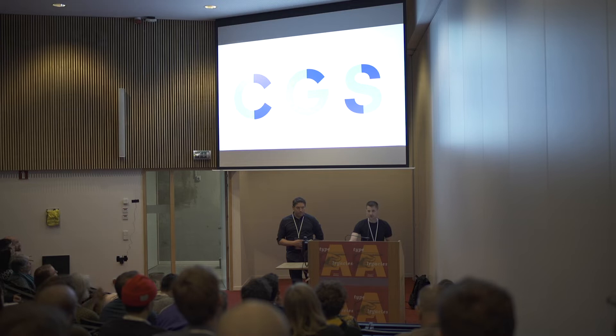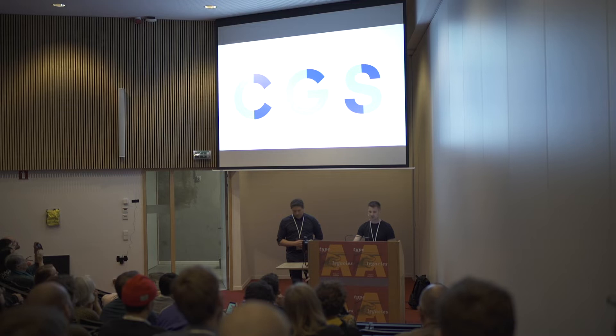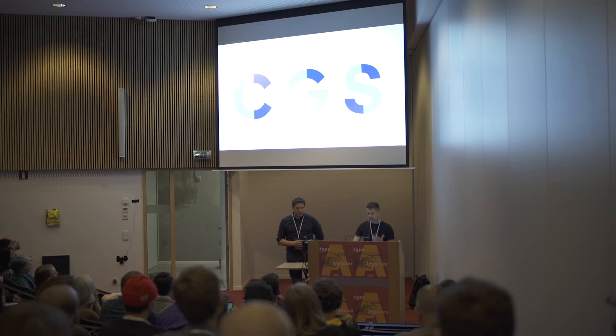Taking a closer look at some of these characters, there are some intentional inconsistencies. This is consistent with Futura, which obviously has a different C, but there are inconsistencies in the terminals. We've got this open C and G, but then there's a closed S — it's intentionally odd in a few places, including the R, which in the era of Gotham most designers would choose the R on the left, but we liked this nod to Futura. It felt more like sport.